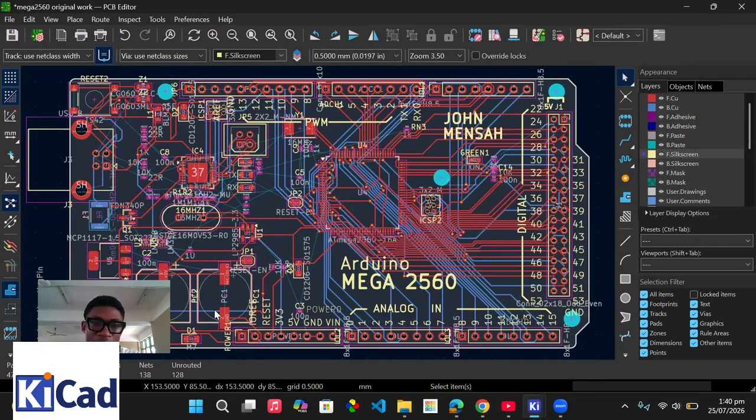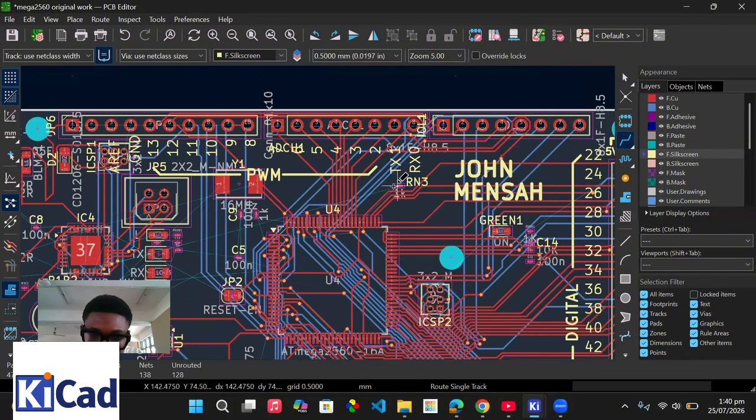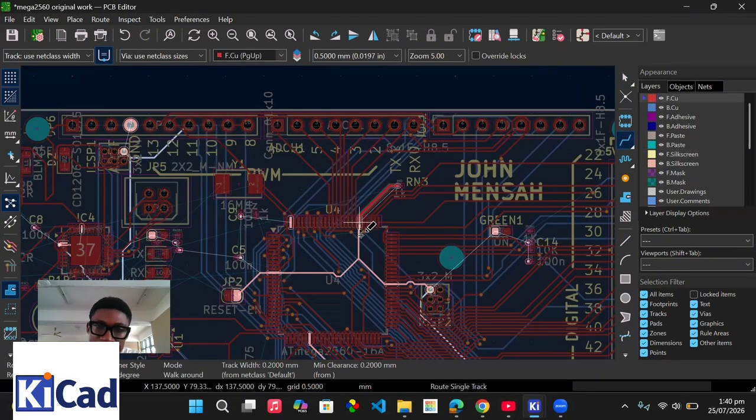So when you look at this PCB, you can see that I've done all the routing, the cable routing, the connections, and everything. So this is basically how you do it. You come to this and you can see route single track. So that's the routing tool. You click on it and then let's say I want to wire this resistor. You click here and then you connect it to this side.